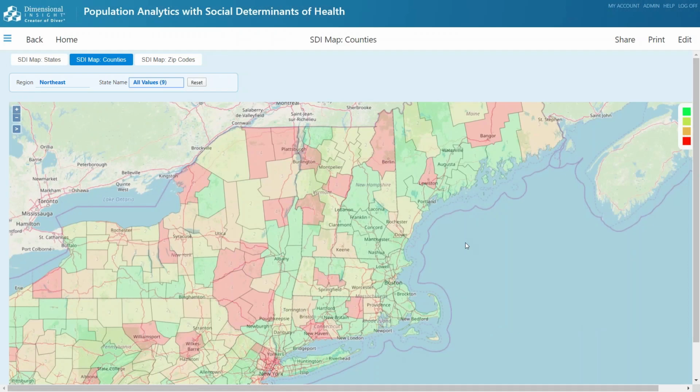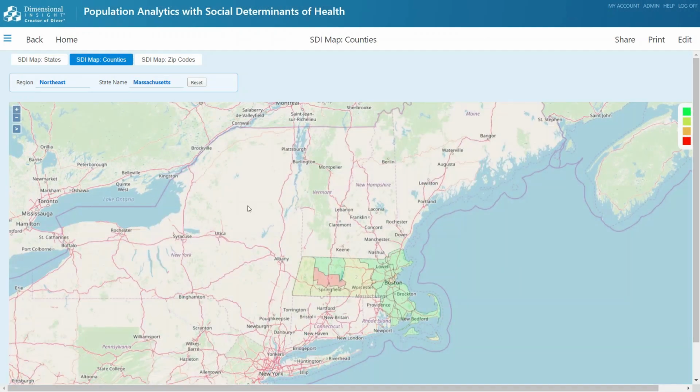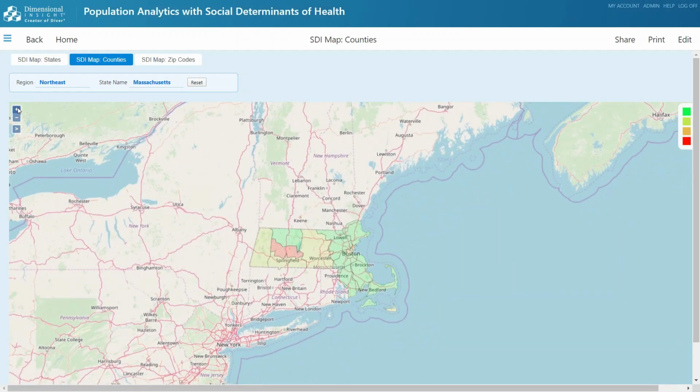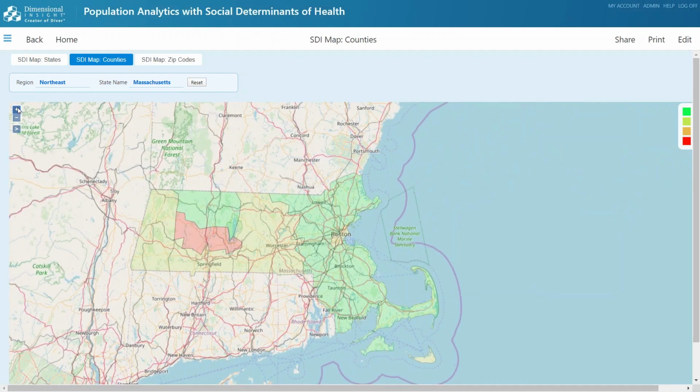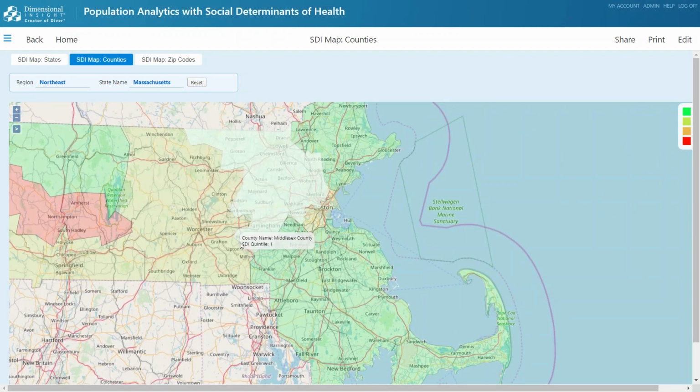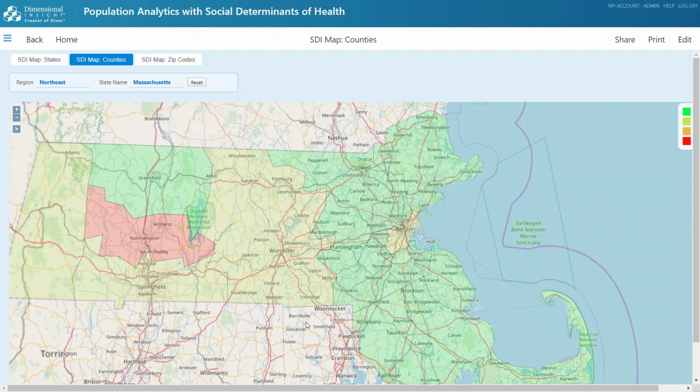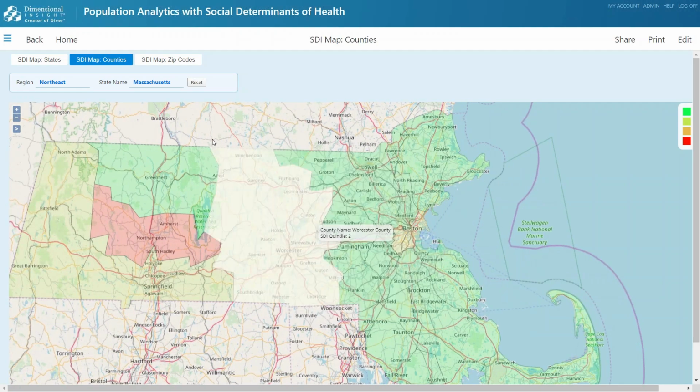But these are still fairly general trends, right? We see a little bit more variation than we saw at the state level, and that can be misleading. But if we take this down to the next level, and we're going to focus on Massachusetts, we happen to be in Massachusetts, in the Boston area. We'll go through an example that uses our local geography. So we can see some patterns in Massachusetts at the county level.